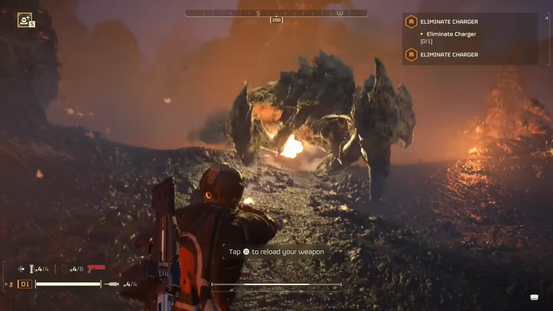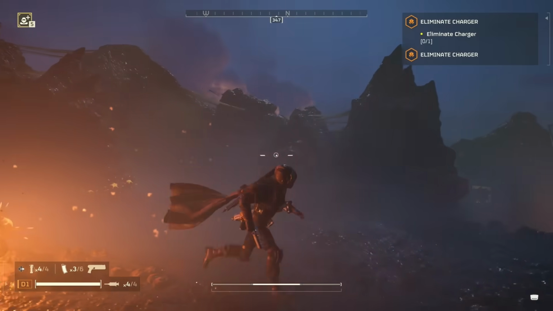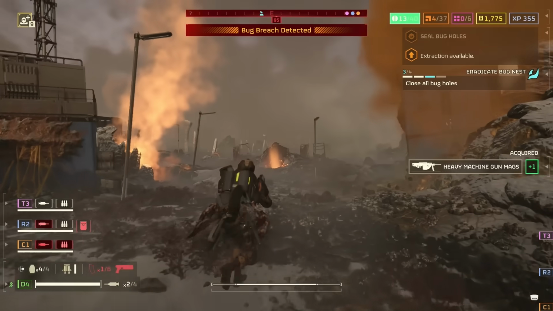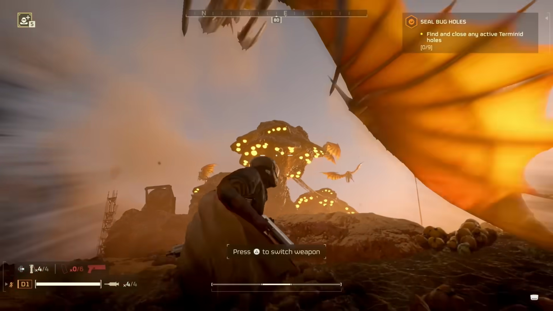But the damage can also be useful for bigger enemies as well. In particular, the charger takes about 2 shots to the butt, which is very awesome. And the kicker here is the utility, which allows you to close bug holes and can be useful for other objectives as well, like the spore towers and the shrieker nests.